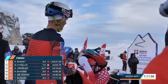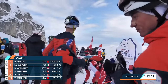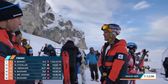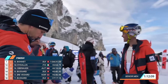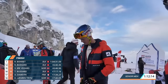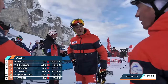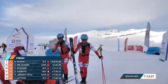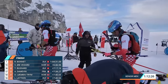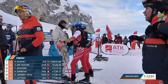Well, we saw Italian success elsewhere in the women's races. Sure. So let's give you a quick roundup of the other results today while we wait for confirmation of this senior and under 23 men's race. In the women's under 18, Laia Celle Sanchez took the gold medal ahead of Melissa Bertolina of Italy, with Martina Scola taking the bronze. In the men's under 18, the medals going again to Italy. Luca Curioni in the gold medal position, Enrico Pellegrini taking silver, with Anna Mossa of Switzerland in bronze.